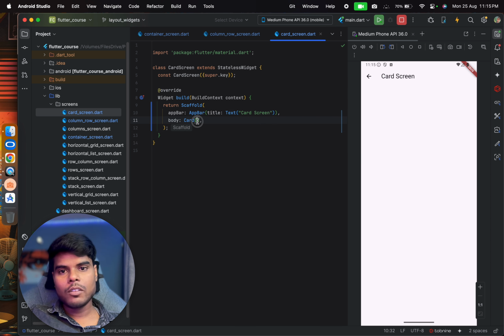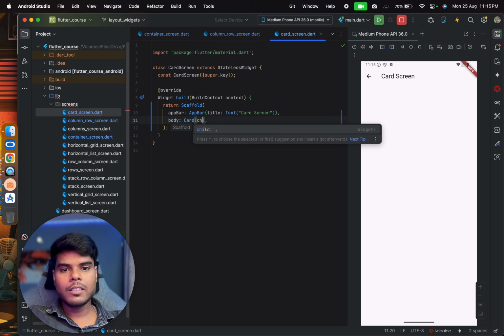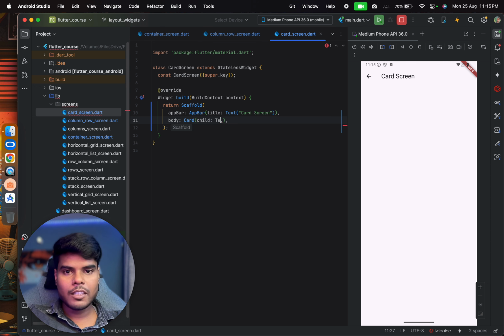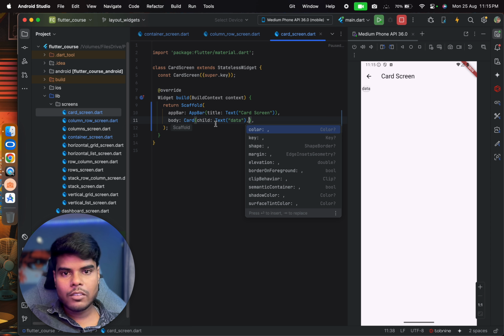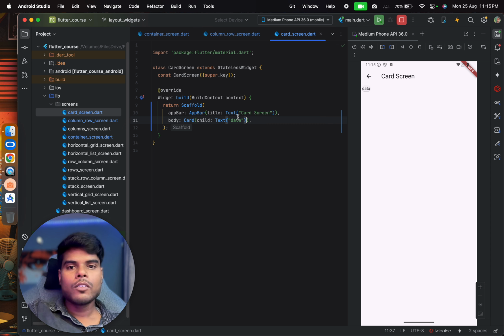So we have defined, let's add something inside that so that it takes the space. So we have added the data and it wrapped it. So let's define the size also. We don't have a size for it. So let's add a column inside this.